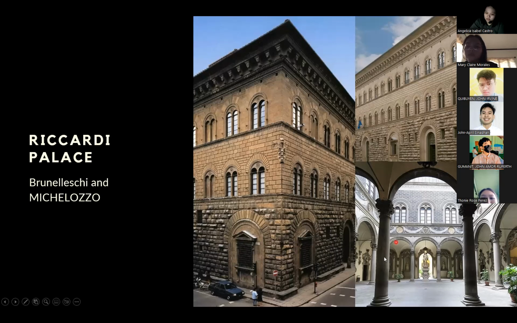So, let's take a look at the building. You have your arches, you have your masonry construction, you have your corbel support, and you have your Greco-Roman elements of order, repetition, and it's more regular than irregular. It's not actually irregular at all. This is the interior courtyard, the inner courtyard of the Riccardi Palace.